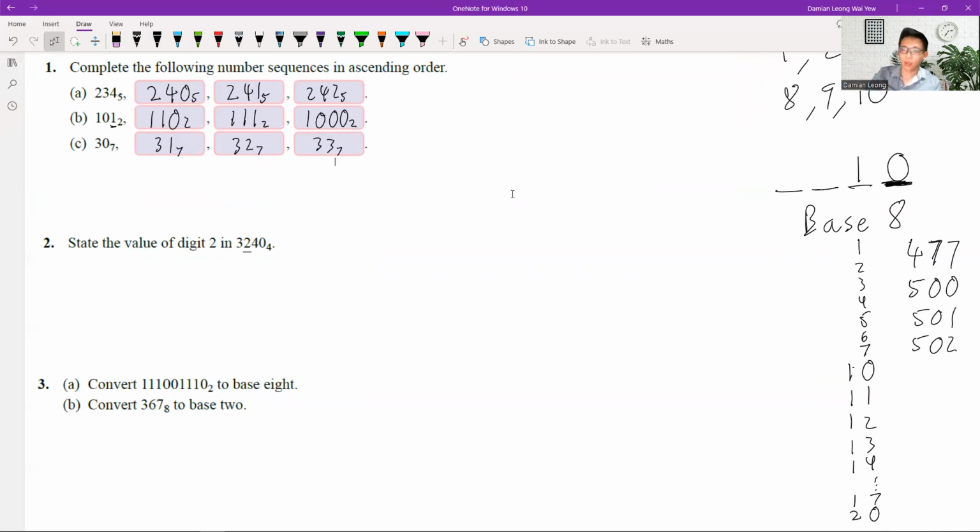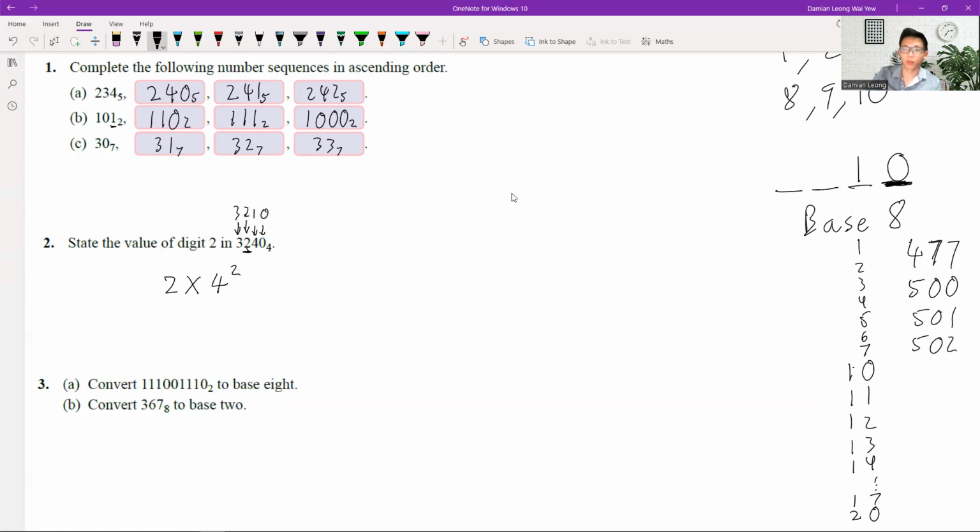So like I said just now, each of the place values is represented by a base number to the power of, first one is 0, second one power 1, third position power 2, fourth position is power 3. It keeps increasing the power starting from power 0. So the 2 here will basically be power 2, means it's 2 times of the base, which is base 4, to the power of 2.